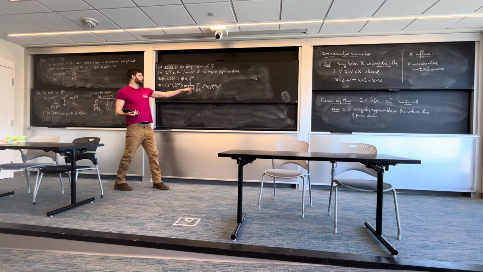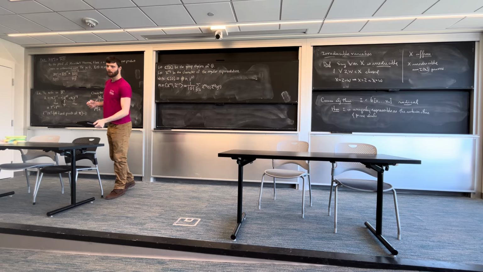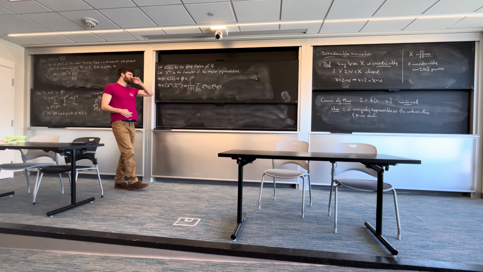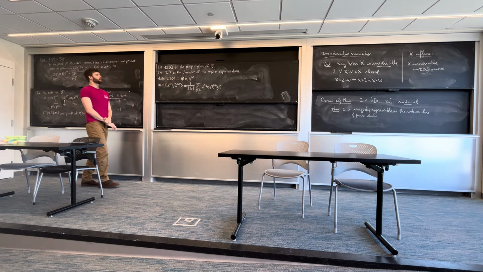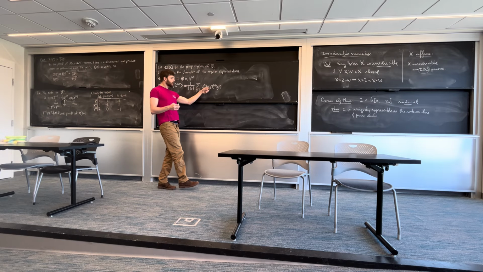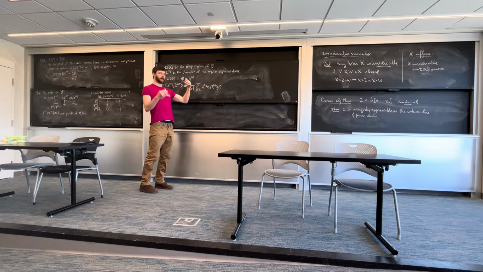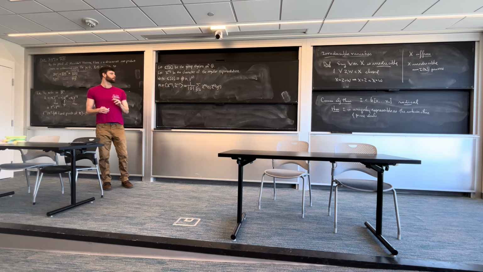Okay, but we've computed what the character of the regular representation is. We did this, I think, last time, or maybe the time before, because we said, well, this is just a permutation representation, right? The regular representation is a permutation representation where it's permuting the elements of the group. And so we just said, well, the character is given by the number of fixed points. And we said, if g is the identity, then everything in the group is fixed by multiplying by the identity. So then the number of fixed points is just the size of the group.